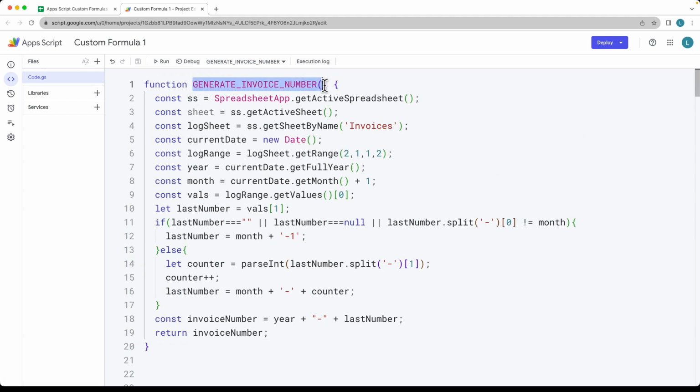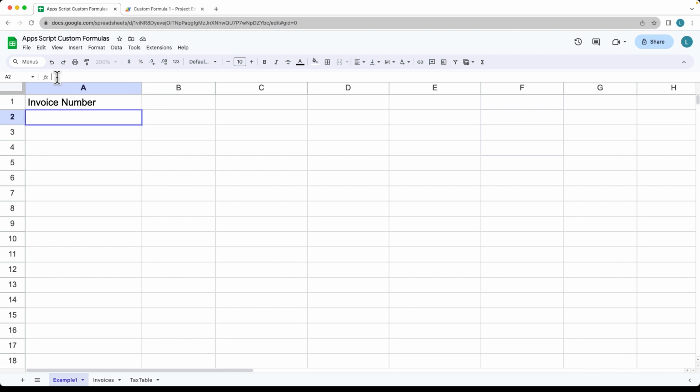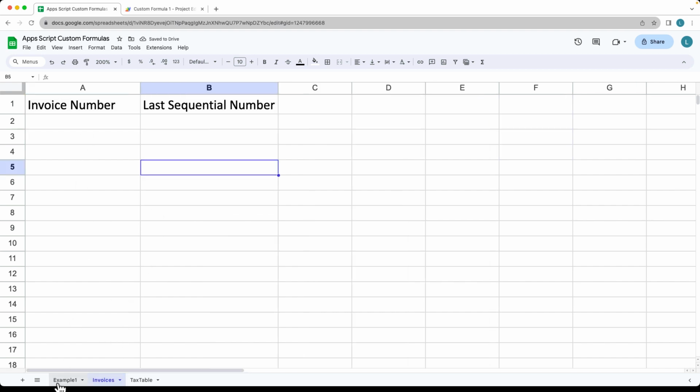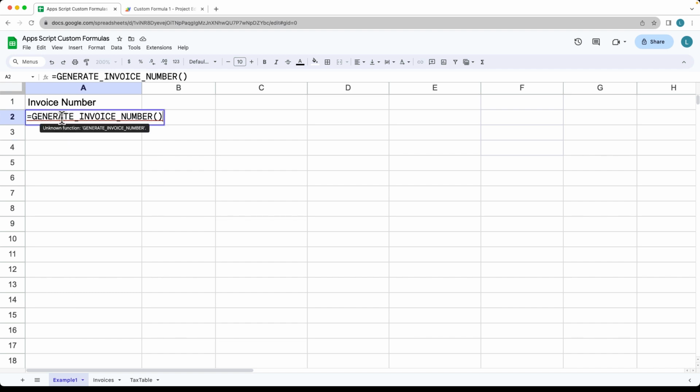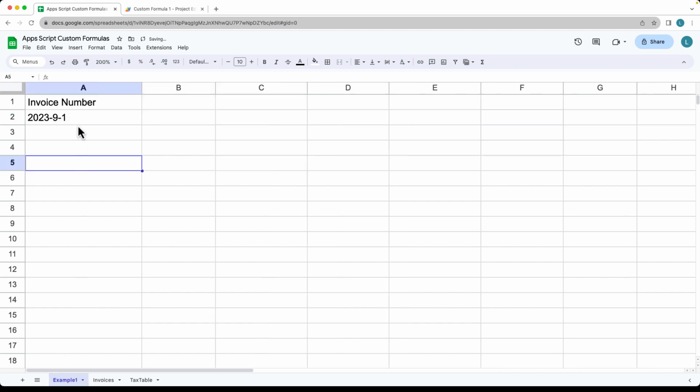And now we can go into our spreadsheet, and if we want to add in and generate an invoice number, we add in the formula that we've just created, and that will generate the next available invoice number. If we already have an invoice number there, so let's say we have the 9-4, and now if we go back here, it will generate whatever the next available invoice number is going to be. So that's generating a 9-5.